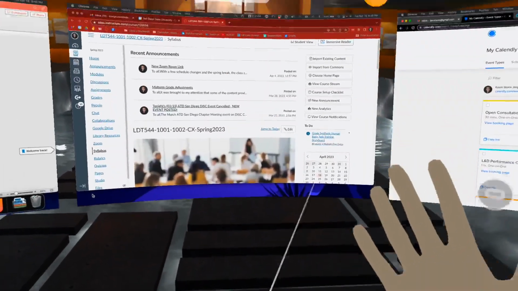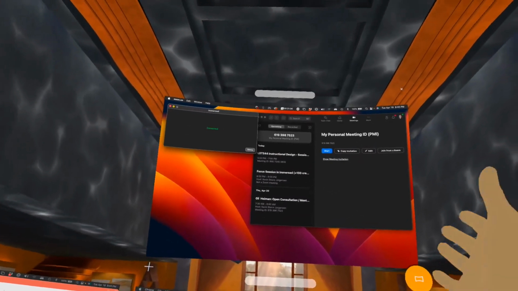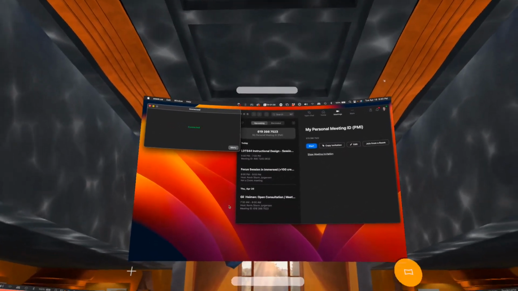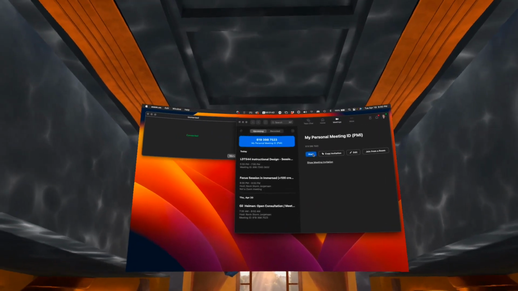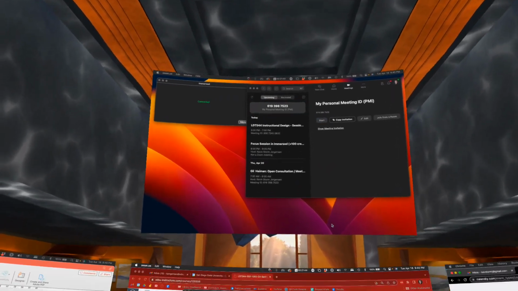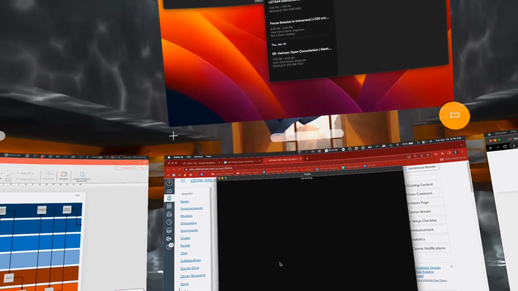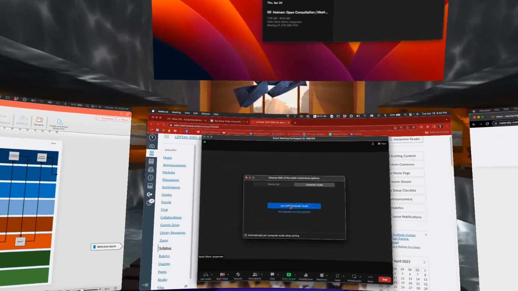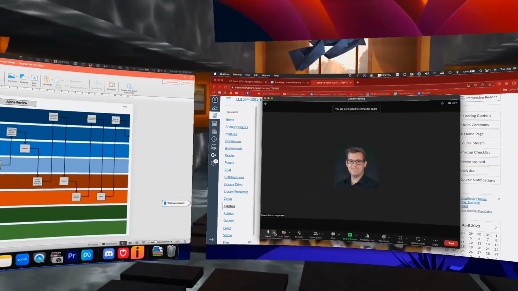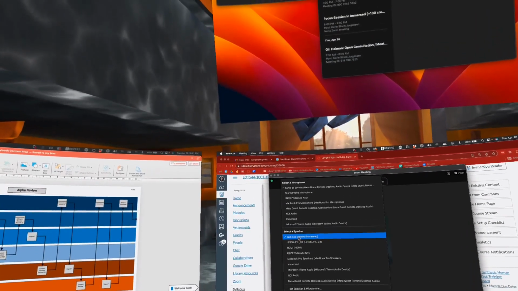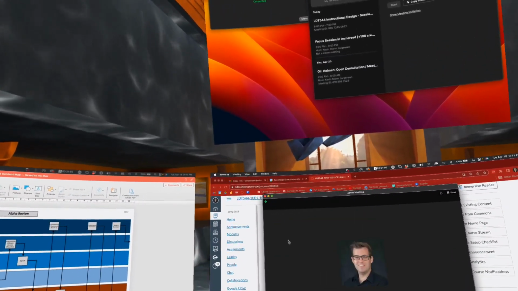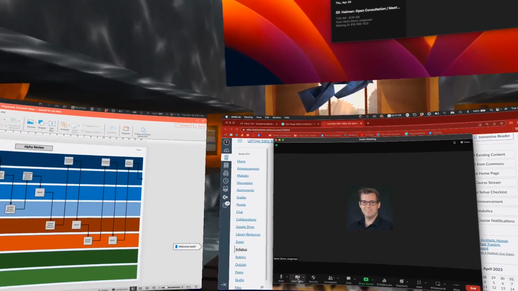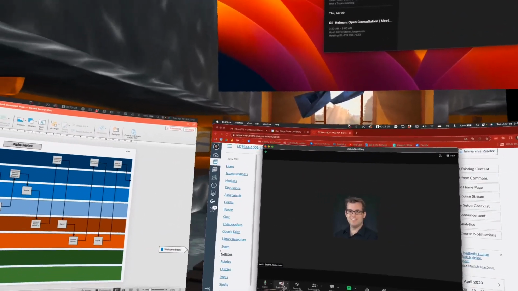So I'm going to put my screens back up, and you see I have a Zoom right up here on my virtual display provided to me by Immersed in the Immersed environment. I'm going to go ahead and start up a personal meeting room and join with audio. Make sure my audio is set correctly. Yes, I have my speakers set to Immersed, and I want to set my microphone to my Rode video microphone, because that is the microphone I'm using on my computer.